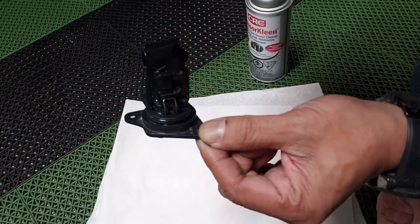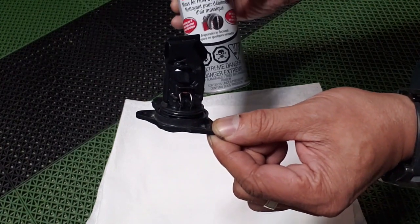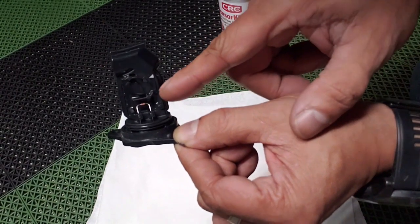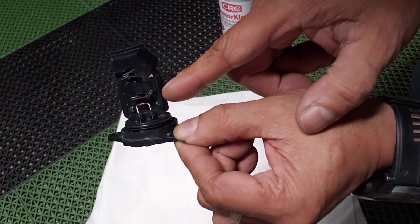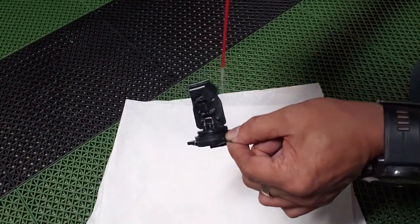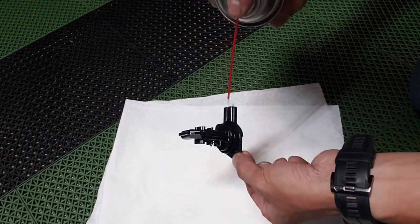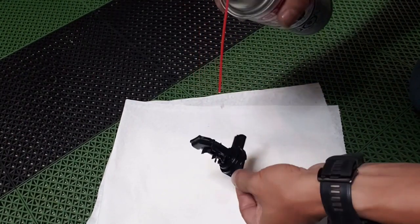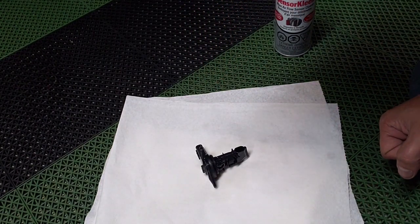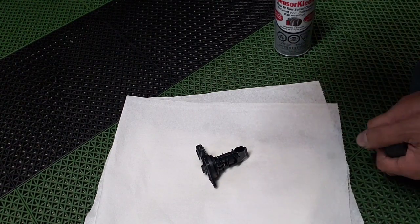So now that we have our MAF sensor out, all we got to do is give it a good spray with our MAF sensor cleaner. And as you can see right here, here's our sensor. Don't touch it, and just spray away. Let it sit there for a few minutes. It dries up pretty quickly, and we're all done.